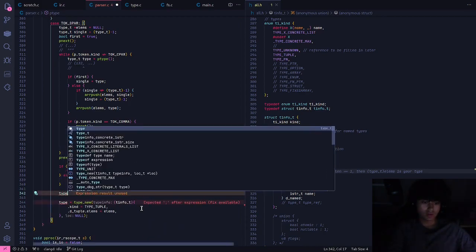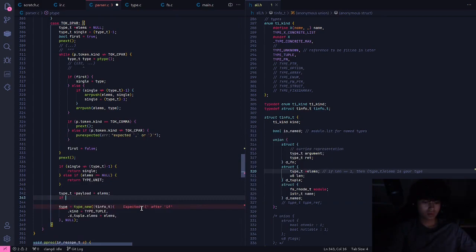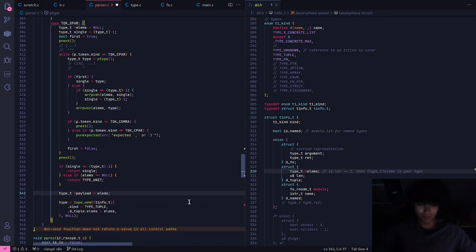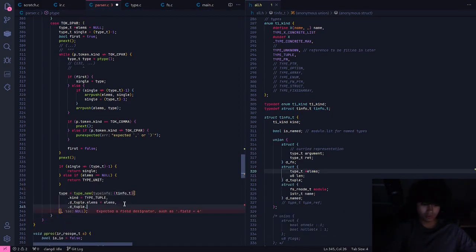Type t equals payload equals lms. If no, there is no single. It's just the type. Am I stupid? No, yeah. Alright, fine. lms d tuple.